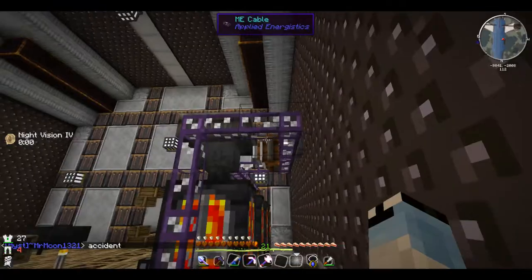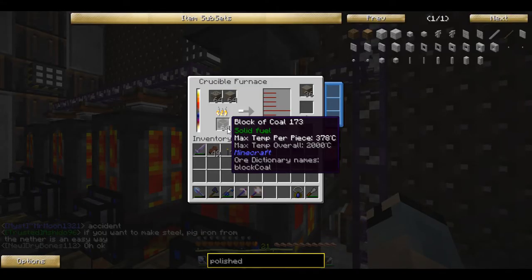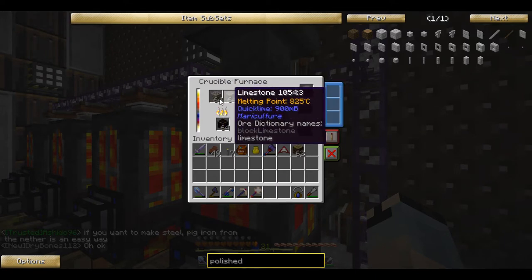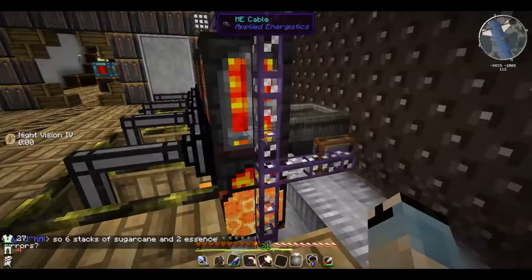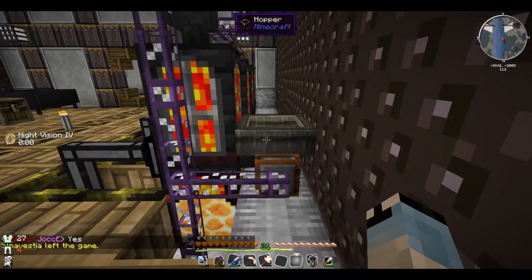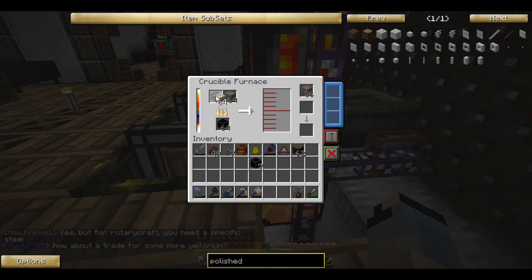I have some hoppers here because that seemed to work the best as far as getting stuff where you want it. I can place these two in here from the top without much of an issue. It's when you start placing the cold blocks of coal in at the bottom, and I thought a hopper would help, but it doesn't really. Like, if I took this out, the hopper's going to fill that full of coal.